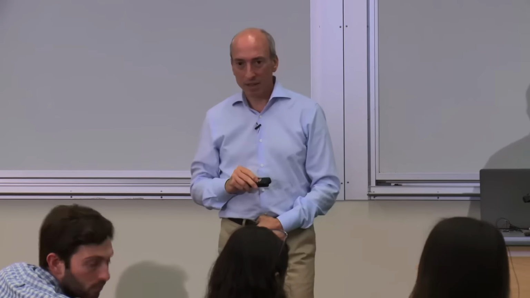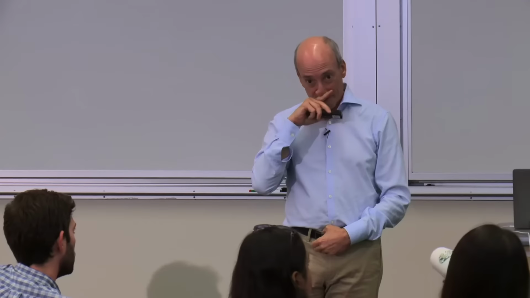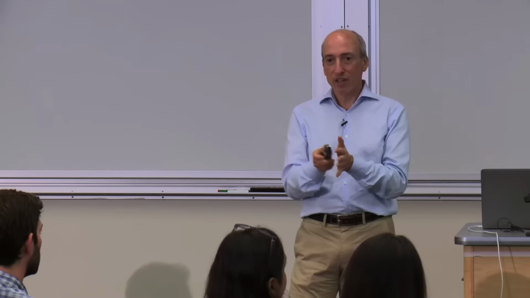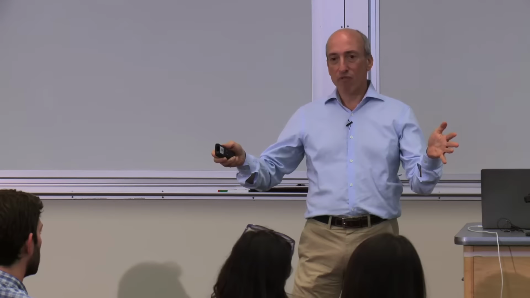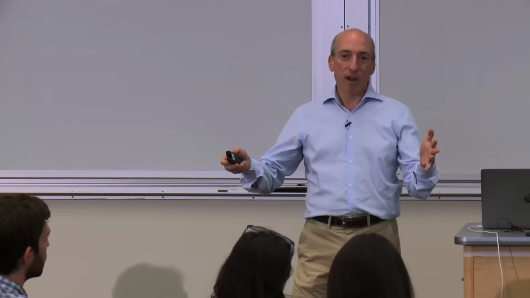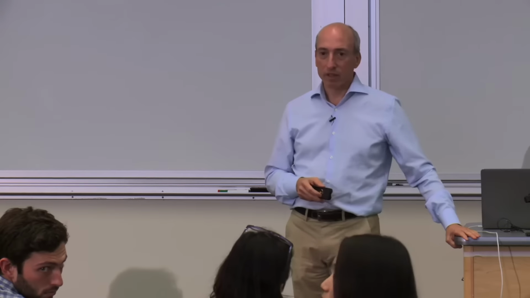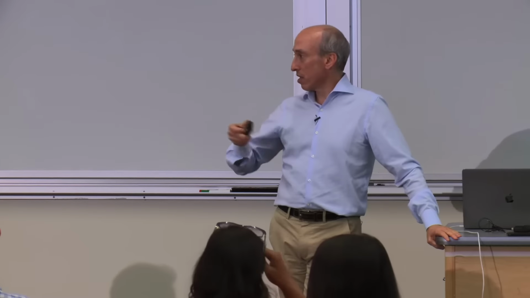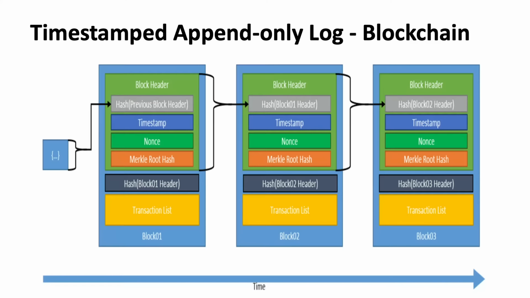I'd add that without the timestamps, you cannot do this difficulty readjustment. So timestamps are very important. If you don't have timestamps in the block, you cannot do the difficulty readjustment, which is necessary to keep the rate of blocks at 10 minutes. I'm going to partially agree with you, because the difficulty adjustment happens every 2 weeks. So even if any one individual or 5 or 6 timestamps are a little goofed up in the 2 weeks, the algorithm is basically looking over the course of about 2,000 blocks. So a little goofed up is fine. It's fine, but you need the timestamps. You need the timestamps, but what's more important is basically, I'll go back a slide, the order of the blocks.